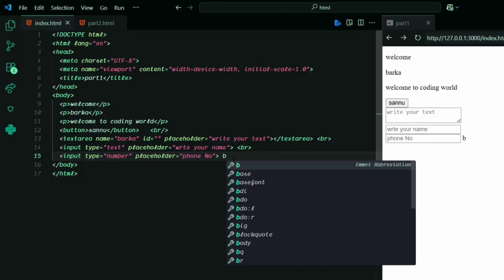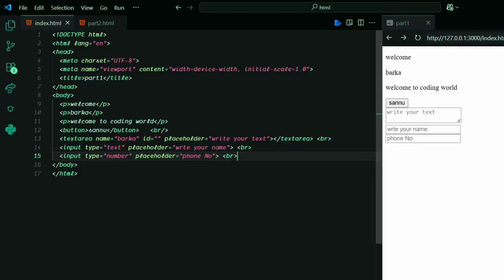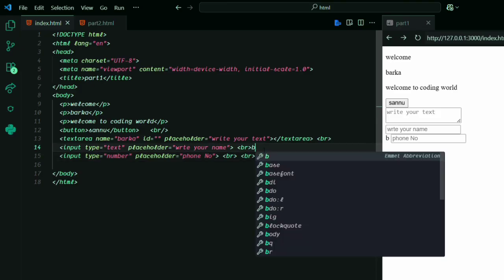The reason why we break it is because we haven't started CSS yet. When we start CSS, there is no need to break it, because we can use CSS to make it look astonishing and good.